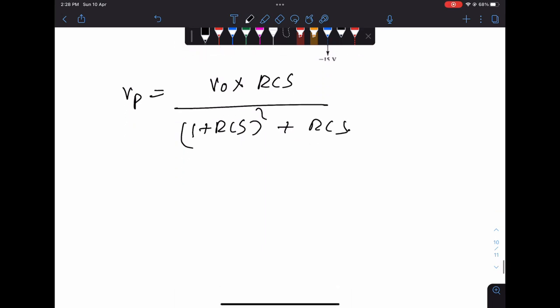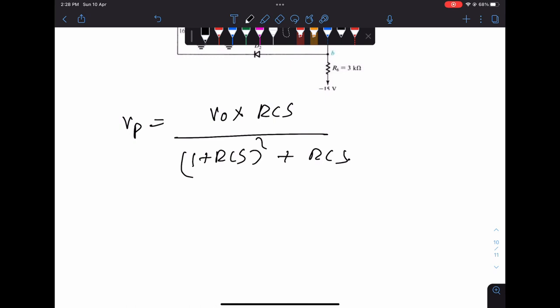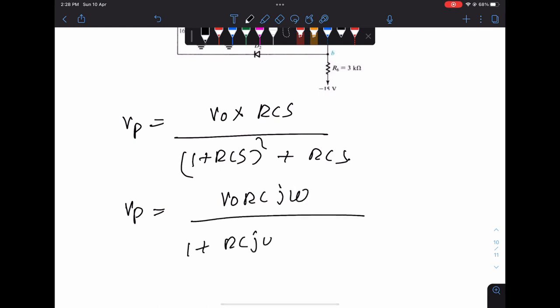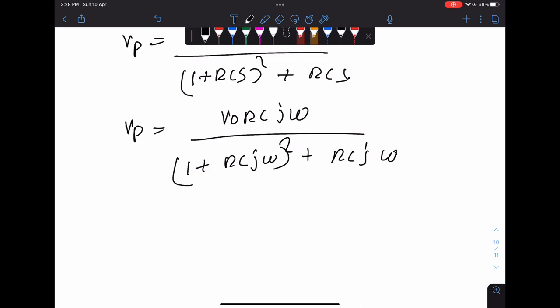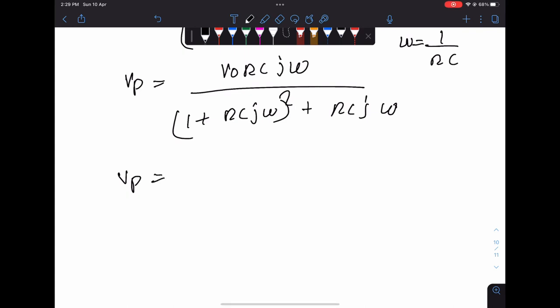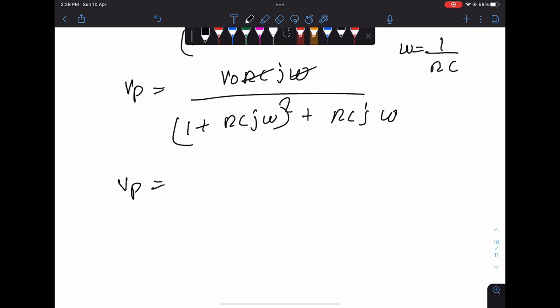We are checking at what frequency this Wien's bridge oscillator will be oscillating: omega is equal to 1 by RC. So what happens to VP at that point? That's what we are checking. Instead of S, we substitute j omega and put the condition omega RC is equal to 1. That is the oscillating frequency. We can see clearly that at the oscillating frequency, the voltage at the positive terminal will be 1/3 of the output. That is very important. It's interesting, right? While the Wien's bridge oscillates at a particular frequency, the voltage at the positive terminal will be 1/3 of the output. That's to be noted.